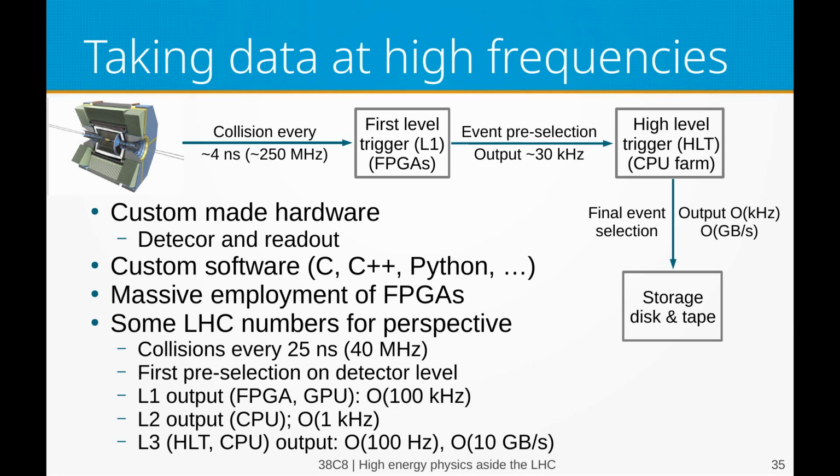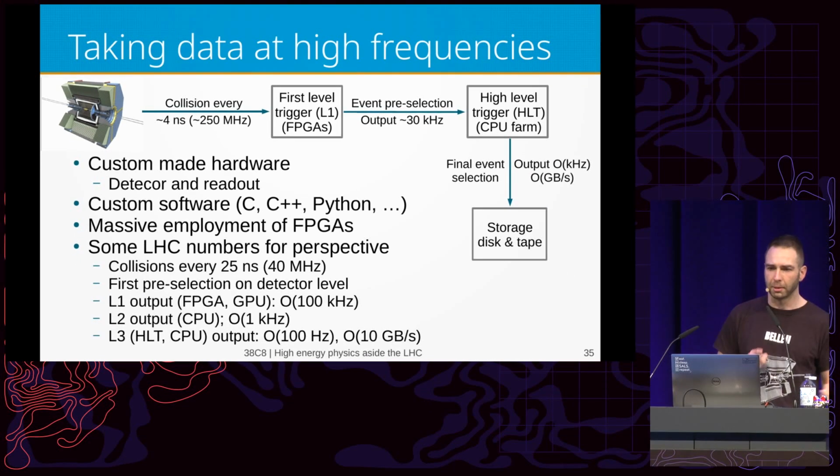For this we have the first level trigger, as we call it, which is based on FPGAs. Not going into details here, there was a talk on FPGAs 2 hours ago or so, also here in this room. So we take all the data from the detector, which is maybe several hundreds of gigabytes per second, analyze them briefly, and then decide whether some of these events are interesting enough for us to investigate further. The latency in this system is 5 microseconds. So you have 5 microseconds to get all the data, analyze them briefly, and then decide interesting or not interesting.